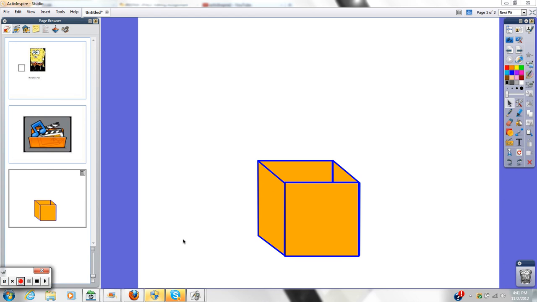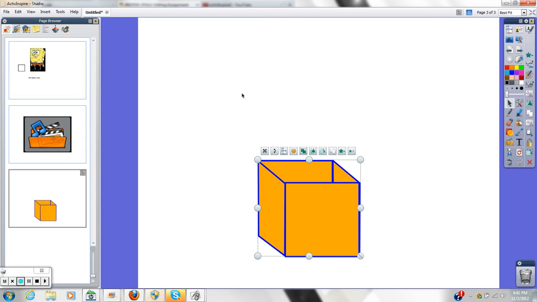Next thing, we need to combine two walls. Let's click on this one, then press Ctrl and click on the other one. Now you can move two walls together, which is good. Let's do the same thing with the other two walls. This one and this one. Now they become one thing.